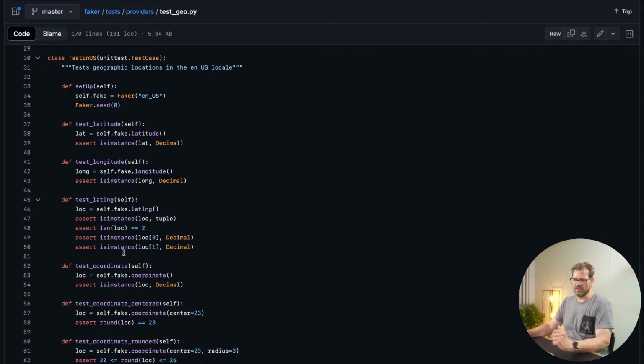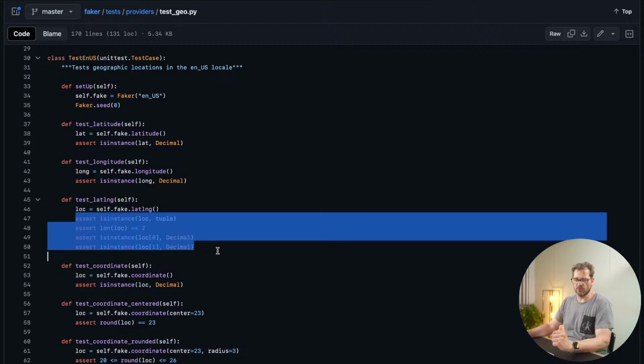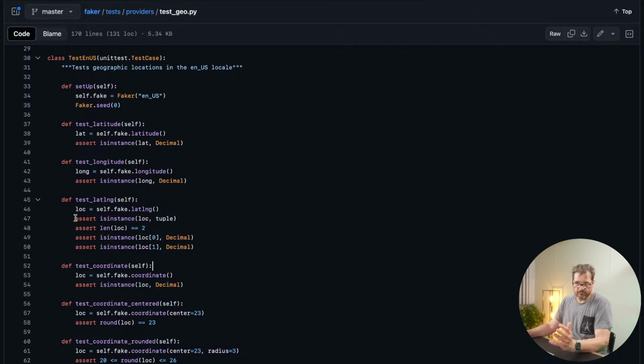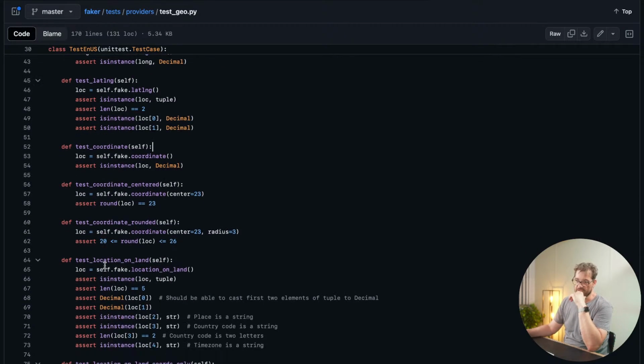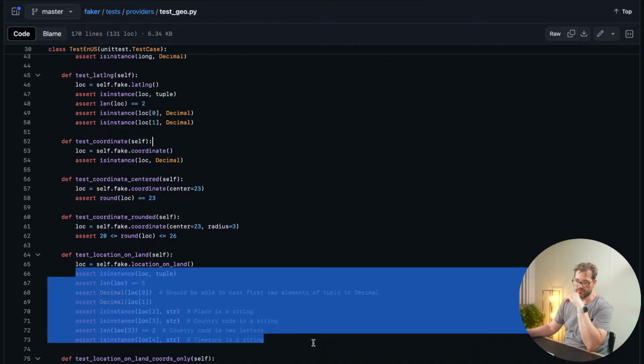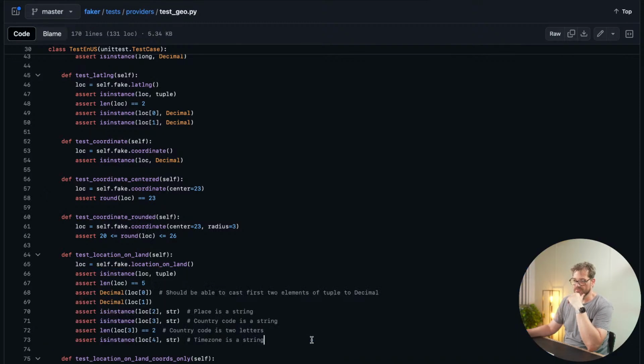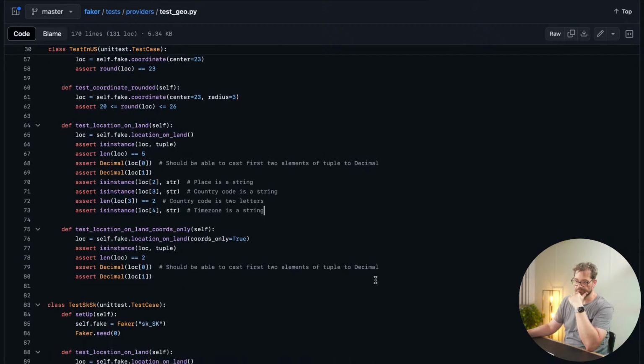One thing to be a bit mindful of if you have a test like this, for example, is that when you write your test, don't put too many asserts in a single test. When a test breaks, you have to dive into which assert actually broke, and that's kind of hard to follow. So it's better to keep it to one assert per test. Yeah, that's definitely a problem. I would definitely split this up into separate tests to make sure that it's easy to understand what goes well and what goes wrong.